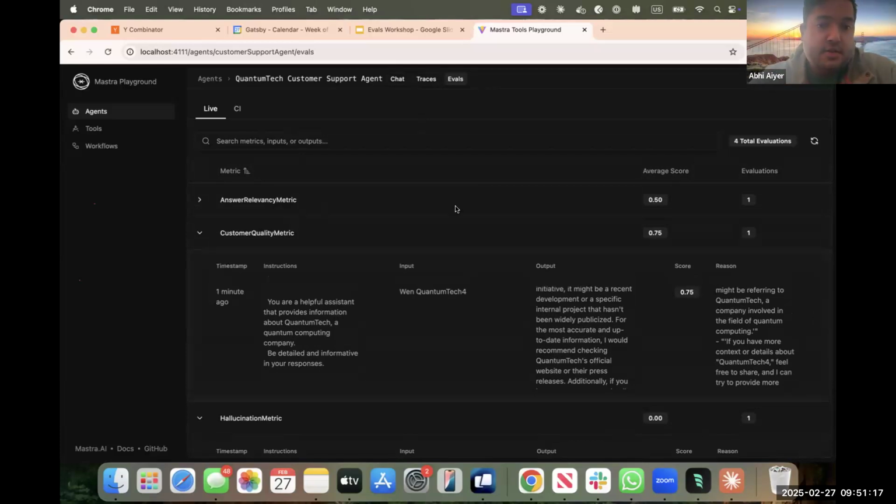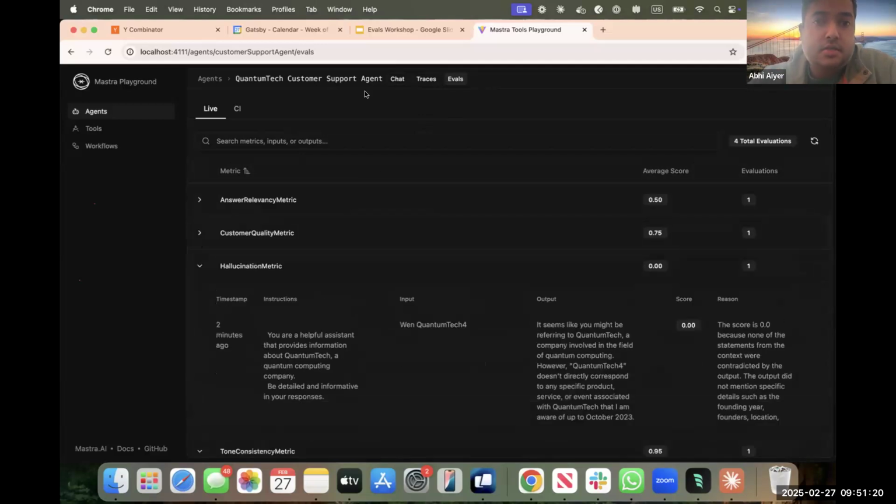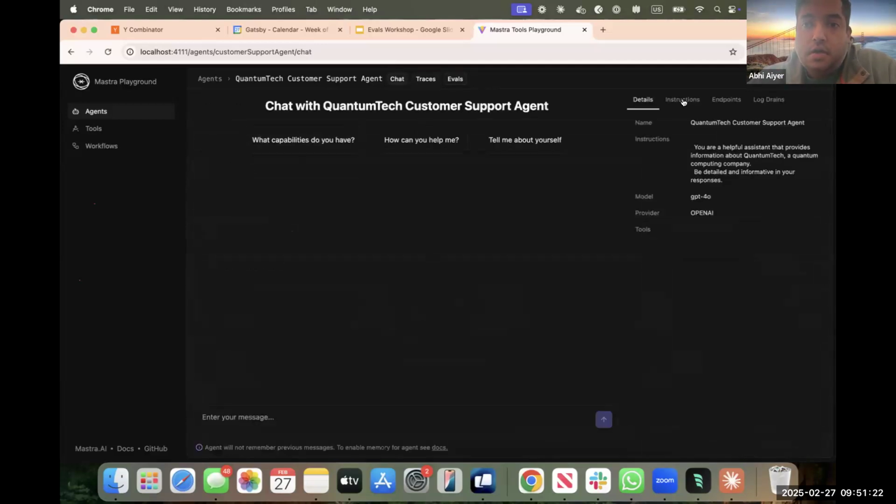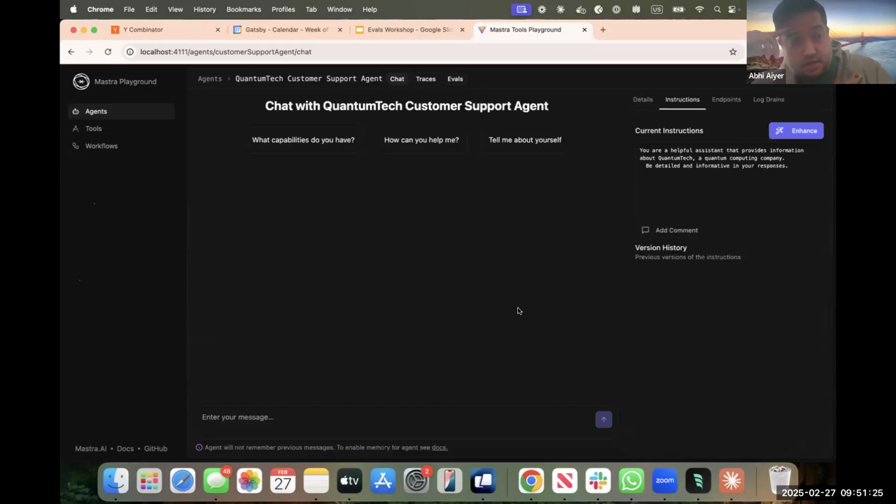Another cool and last thing, which I'll wrap up, is in our agent, we have this thing called the instructions section. And here you can do prompt enhancement, which would take your eval results and go to a prompt judge we have written that will improve your prompt. Okay, so I'm just going to blindly take whatever evals we had, enhance this prompt, and it's going to put all the evals in there. And then we'll just see what happens. And then the workshop will open for questions.